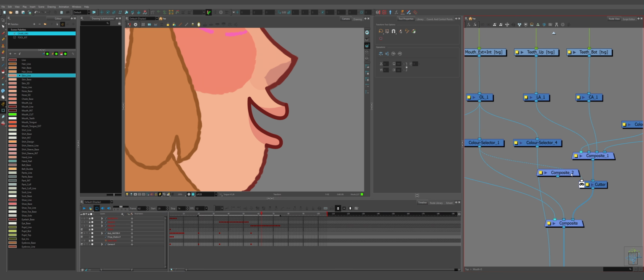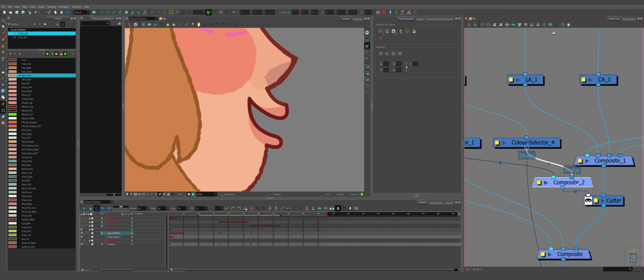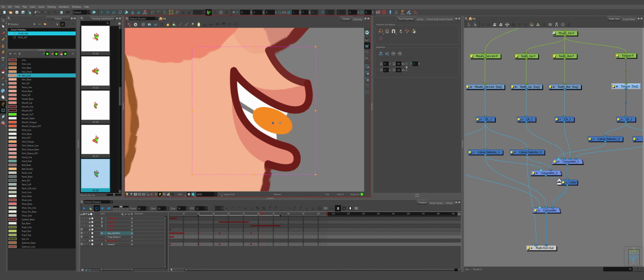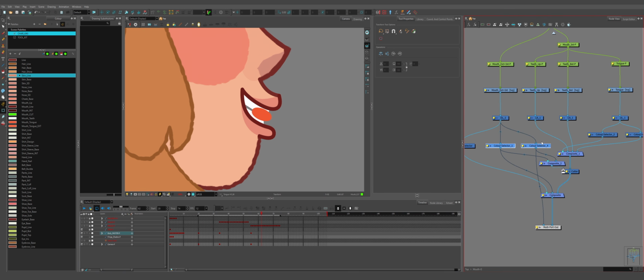To make the teeth and the tongue visible the same way the front mount interior is cutting into the interior objects, we're just going to put a composite in and then plug the new interior in as well. And now all of these objects will be able to move around while it's cutting away the head. But you have to make sure that the objects don't go past where that visible shape is, because then they'll start to get cut. Just make sure both interior colors are cutting the interior objects. And that's the mount done.